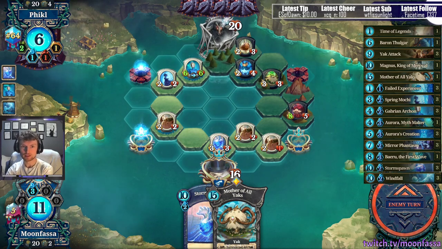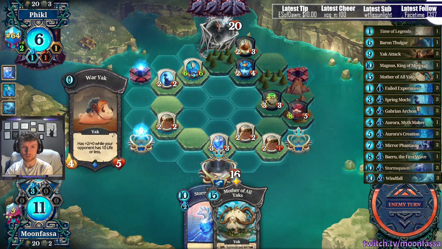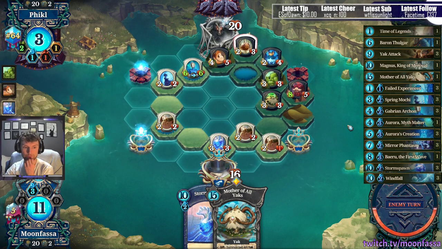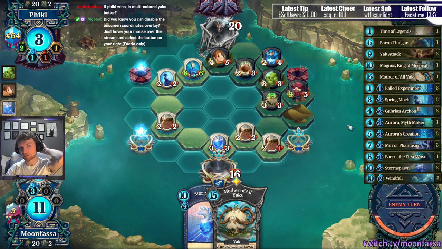Oh, he's got a buff. He's got a double buff. He's got a buff and a shepherd. No, he would have shepherded this. War Yak. Maybe I just go face. He's got a lot of swarm. Maybe I just go face, even drop the mother.